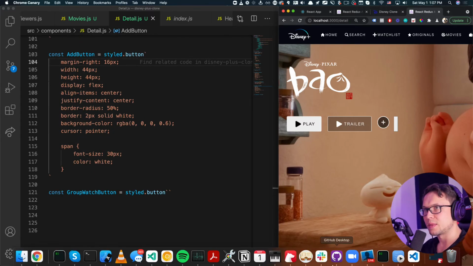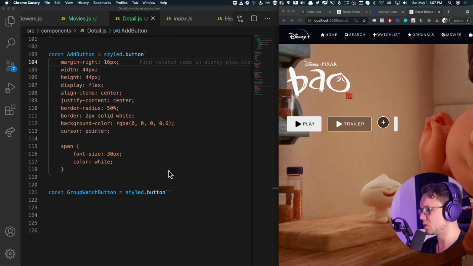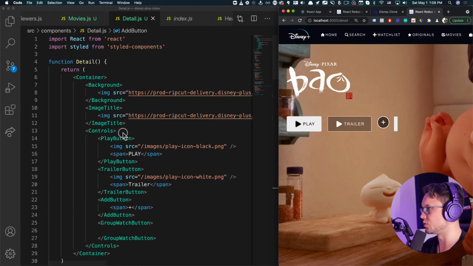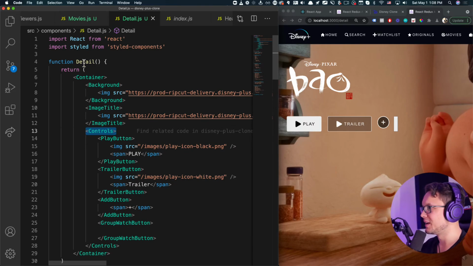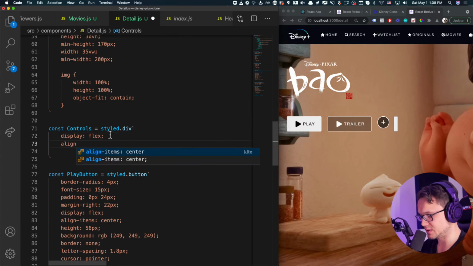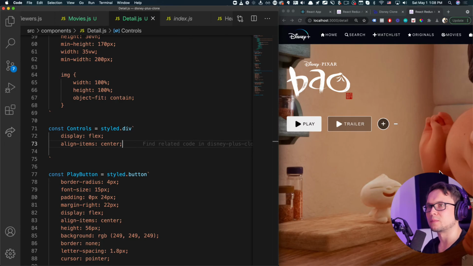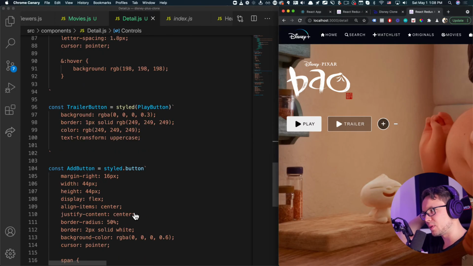Now you can see here that this button is not vertically aligned with all these other ones. You see how it's more toward the top versus more centered. How would we make sure it's fully centered? Well, that's a very simple solution, honestly. Again, display flex. We go to our parent, which is the controls. The controls control everything, right? So on controls, display flex, and we do align-items center. Watch it. Boom. You see? This just became centered, just like that. It's so simple. So that right there is our plus button.